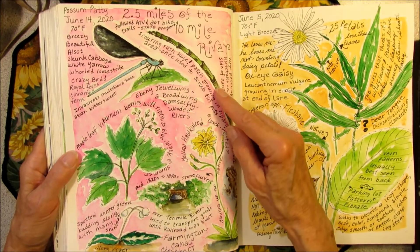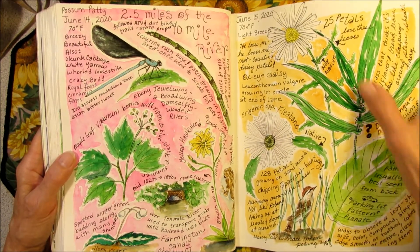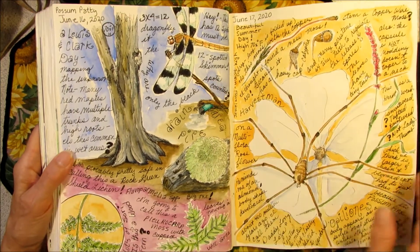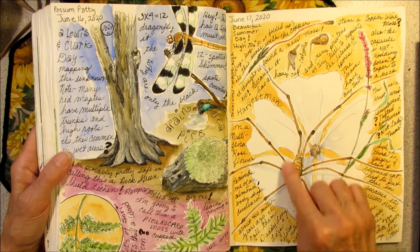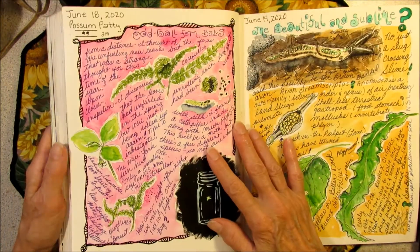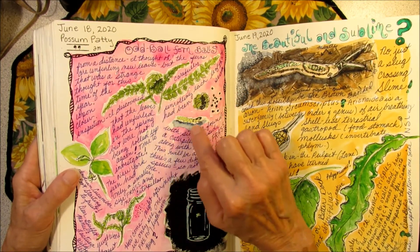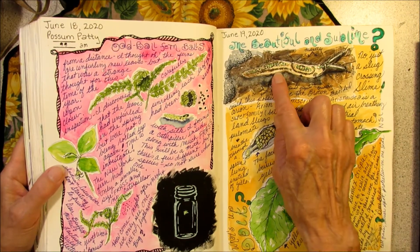This was a field trip to Ten Mile River — some of the sights I saw on the way. Comparing daisies and fleabanes. Another dragonfly. Daddy longlegs, harvestmen. Flowers on a smartweed. A little lightning bug. This was a lot of fun — unraveling one of these leaf houses on the ferns to see what was inside. I found a little inhabitant.